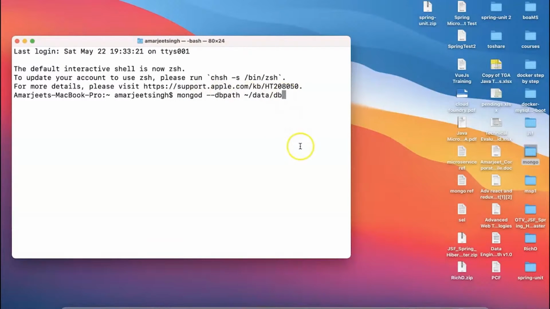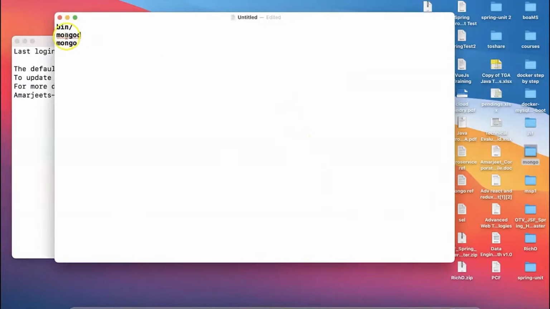And one more important thing I forgot to mention: mongod would not start automatically on your Windows machine unless inside your C drive you create a new folder named data, and under this you create a new folder named db. When mongod starts, it automatically looks inside the C drive, data, db folder. There all your records will get stored. So do not forget, whenever you try to use mongod, you must have this particular folder structure in place on your local machine. Otherwise it is not going to start.